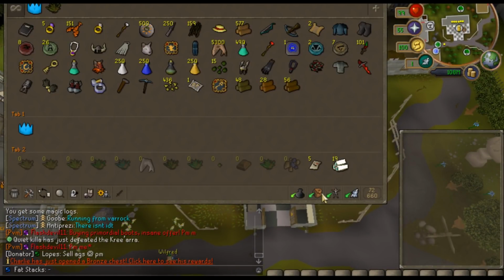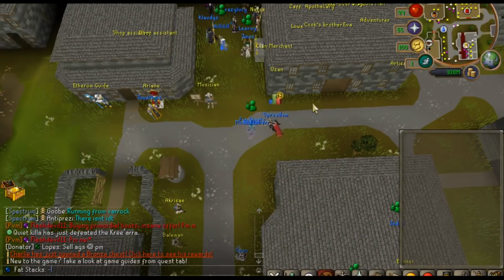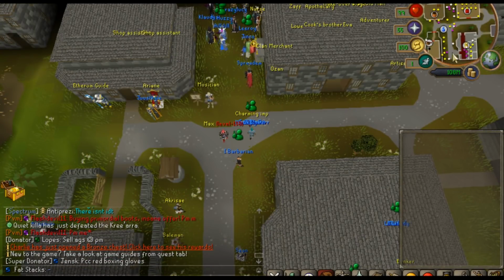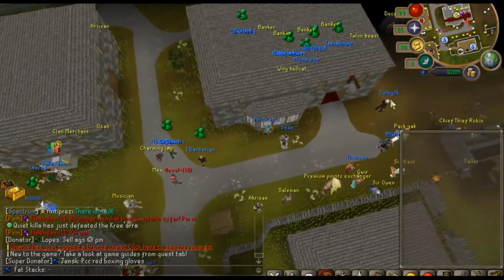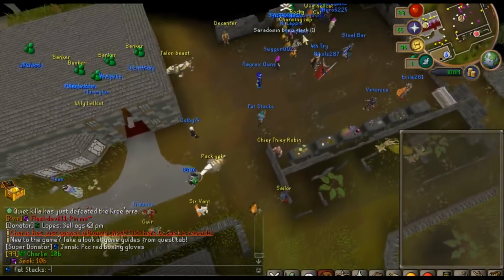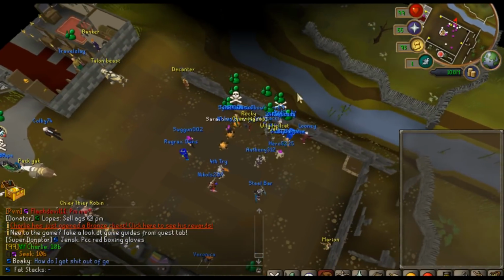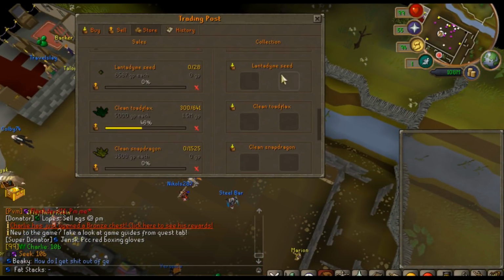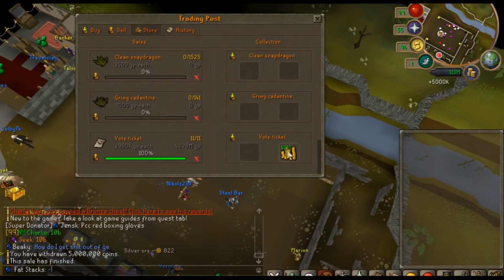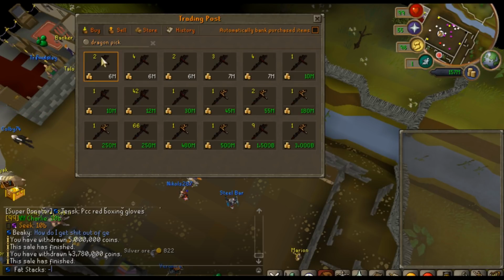So the gilded stuff is fairly expensive, but I think the dragon tools aren't. And we can actually spend some Slayer points to upgrade our dragon tools. So I'm going to run down to the player-owned shop, collect my money, and just buy a dragon hatchet and a dragon pickaxe. Because they were pretty cheap. Or at least the pickaxe was. Let me pick up my sold stuff. So dragon pick. 6 mil. Alright.